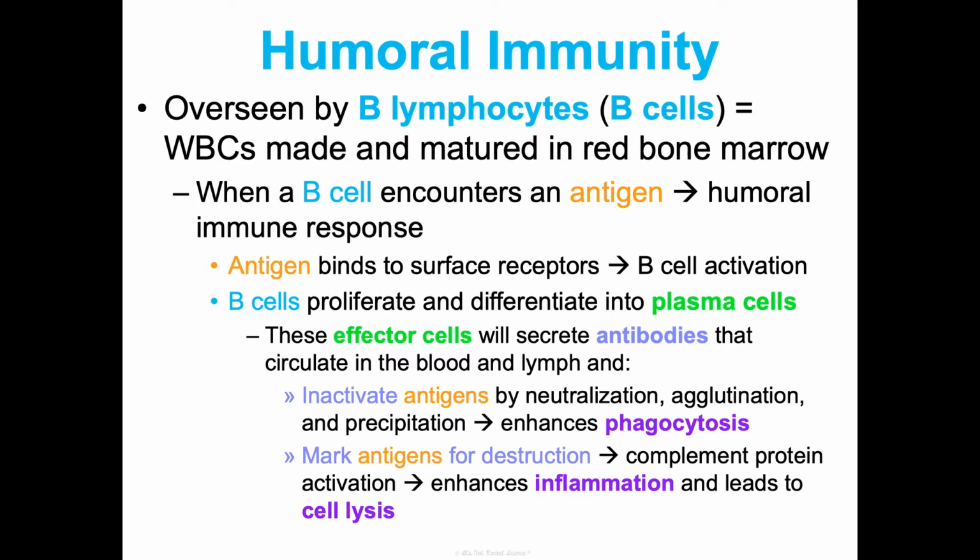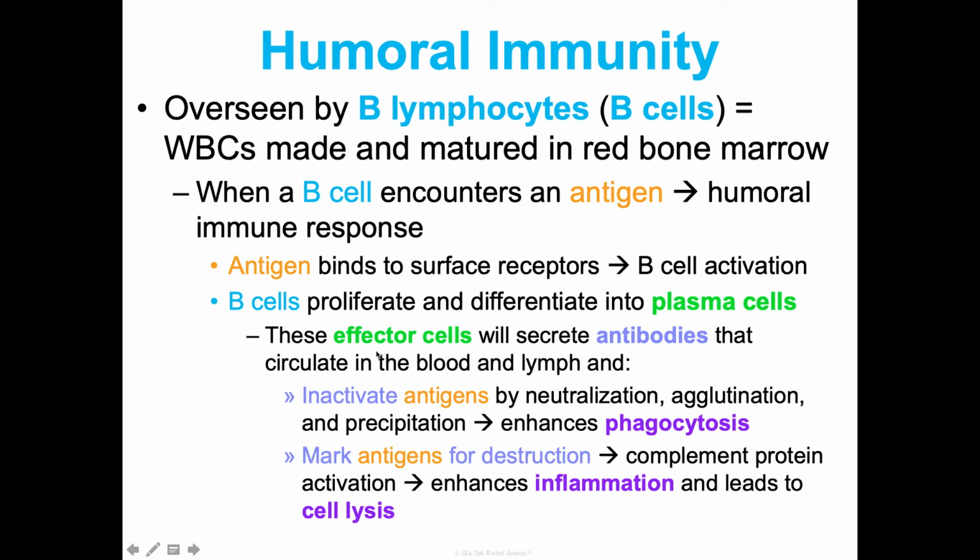Your plasma cells have tons of rough ER so that they can mass produce these antibodies. Like they can make 2,000 antibodies per second if they need to, which is pretty crazy. And there are considered to be 5 classes of antibodies, but I'm not going to dive into their structure or anything. Now, some B cells, when they're activated, will proliferate and differentiate into memory cells.